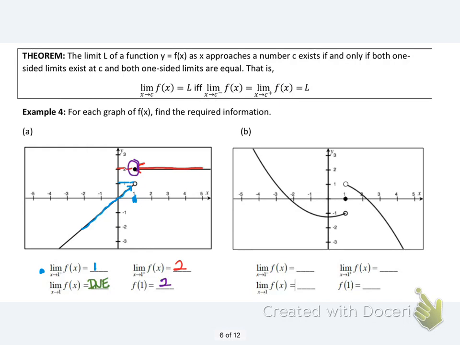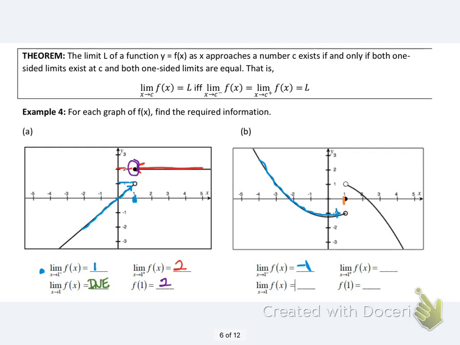Let's look at B. Hey, here's a really good example of that happening. All right, first, we're finding the limit as x approaches 1 from the left. So same x value. That's right here. From the left, we're coming in from the left. So this is the graph coming from the left. All right, and it goes to -1. -1 is the y value. Remember, all of your answers are going to be the y values.